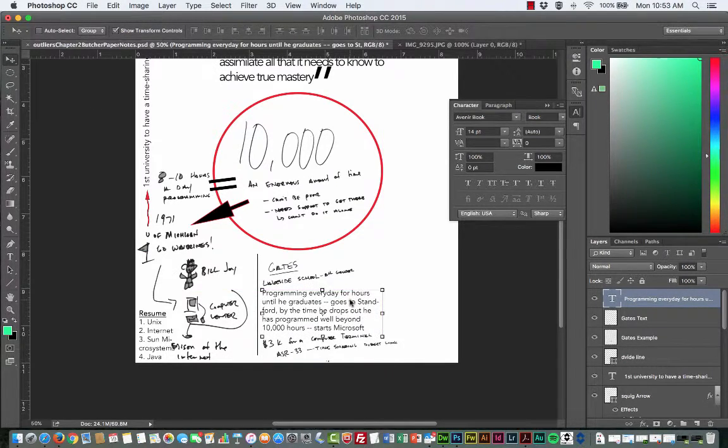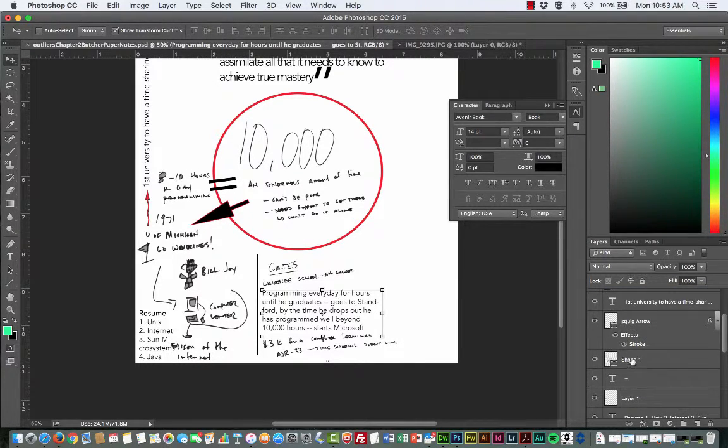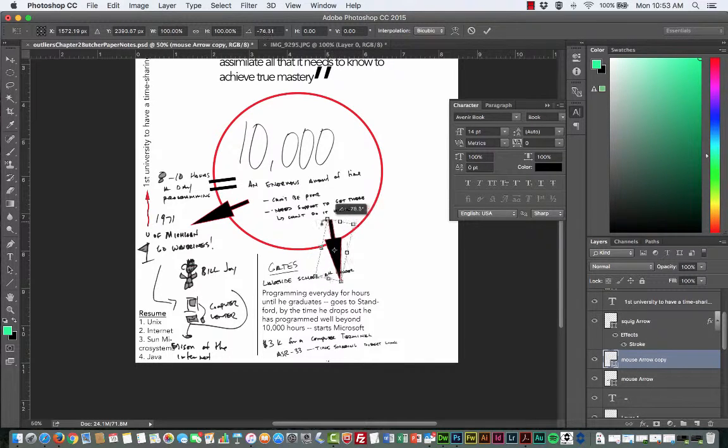It's my second example, and I want to get that other arrow, which is not, yep, there it is. So we're just going to name it mouse arrow, so I remember which one this is later on. And take my move tool and then copy that, so I'm going to hit the Alt key, grab that, and turn it down this way, pointing to Gates. Looks like I'm going to need to resize it, so I'm going to hit the Shift key, resize it, hit Enter Return, and then move my mouse out here so it'll grab it. Okay, so there we go.